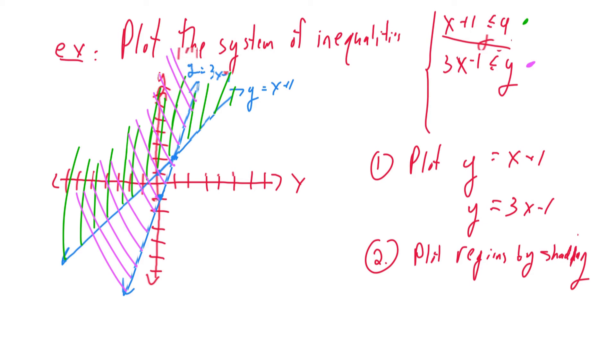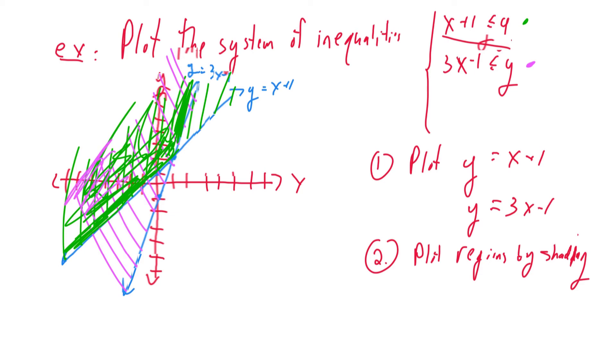Okay. So we look now for the region that has both purple and green. So it's a little hard to see, but I will try to fill it in here. So it goes this way, and then it kinks up here. So it's this sort of upper region, right? I'll just draw sort of a schematic of this very briefly. It's essentially this region here.